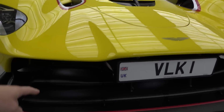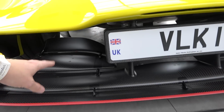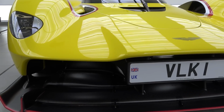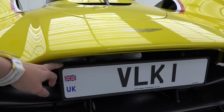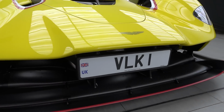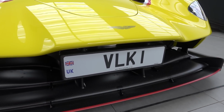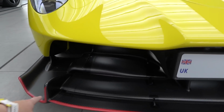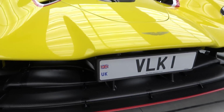Around the front, the multiple layers to this, the way this splitter is mounted with all the louvers and all of the brackets. Obviously the full body is carbon fiber to keep the weight down. Even the number plate plinth here is carbon fiber, and yes, arguably it'd look better without one, but the law is the law. You do have to run one, and this is such a special number plate for this particular car. All of these shapes and obviously the pinstripe details painted on over the top.